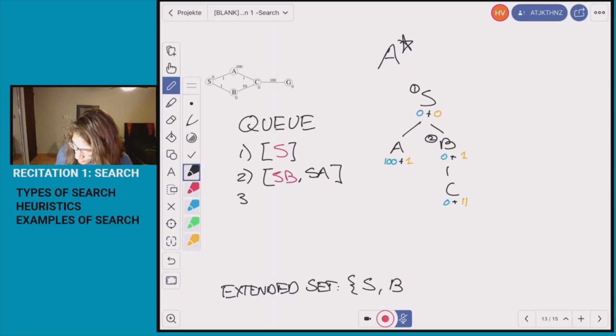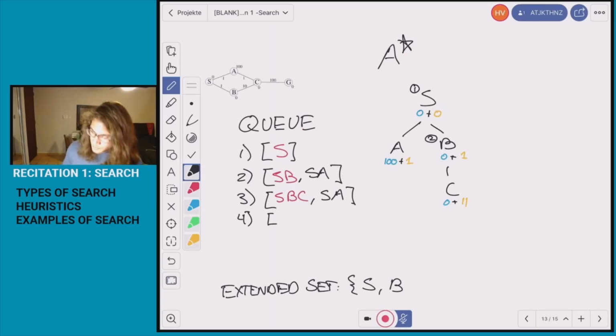And again, we add the new path to the queue, and we sort the entire queue. Because SA was so outrageously large, now we have S, B, C, and SA still at the bottom. For the next step, again, I evaluate C, which adds it to the extended set.